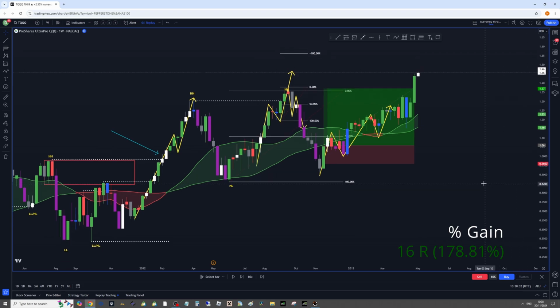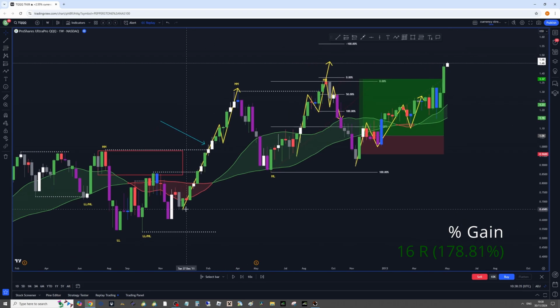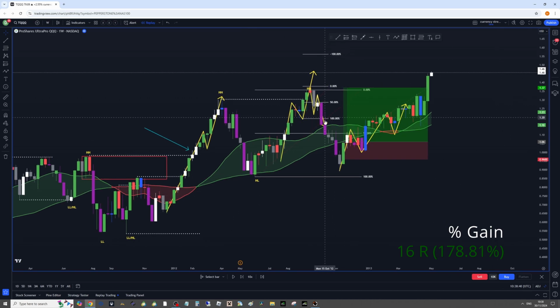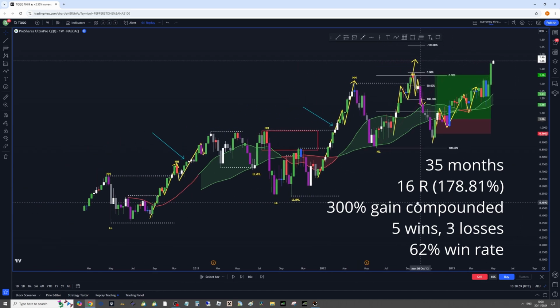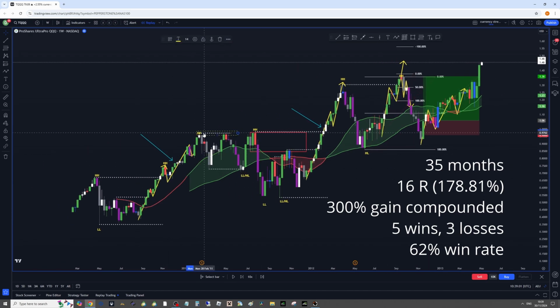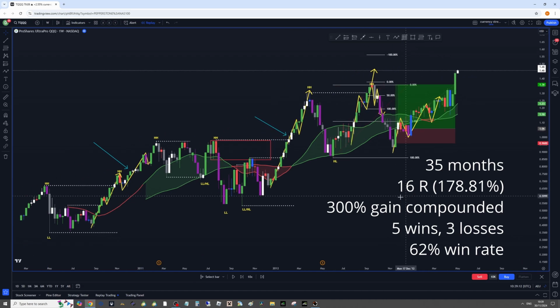So hopefully you've got a sense of reading the internal structure, reading the major structure, and waiting for signs of bullishness before entering. Okay, so if we zoom out, you can see how price had been making higher highs and higher lows. Here we were more bearish than bullish, but then the internal structure gave us a clue that we were going up. And this methodology works on gold, it works on stocks, it works on crypto, it works on all sorts of different assets. Let me know if you have any comments and I'll be happy to answer them.